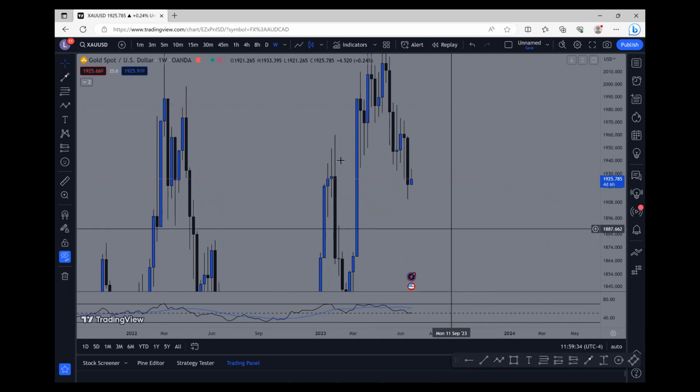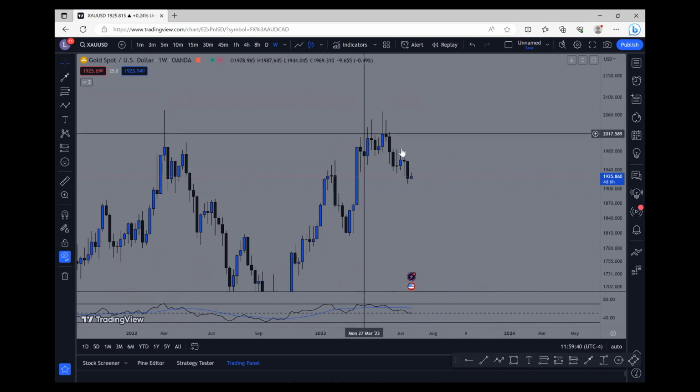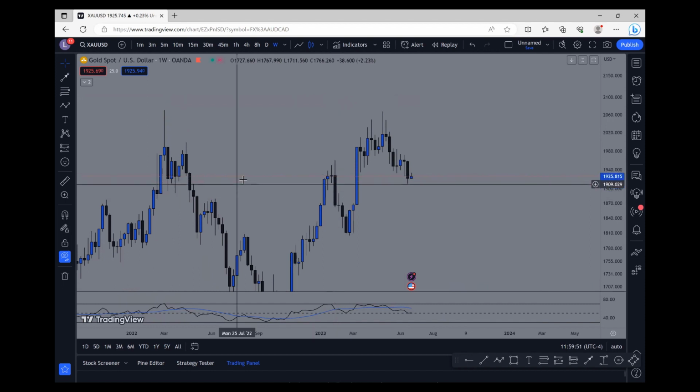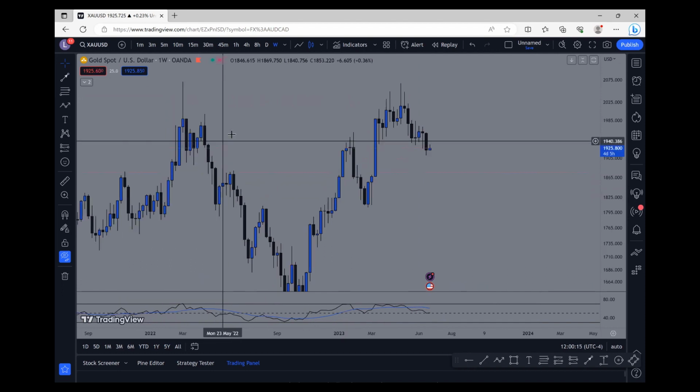1932.300. So if we look back at the weekly time frame, we like to stay more relative, but in the case that we're hitting a very, very key price, then we want to see exactly what was happening at these ranges. So if we come to 1932 back here, we notice that this falls perfectly at 1932. And if you follow my cursor all the way to the right side of the screen, somewhere like here, you're going to notice that we rejected and we shorted one more time today. Not only did we do that, but we also rejected at areas like this. So 1932 is just a key level to take note of.